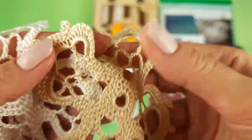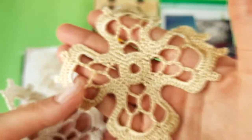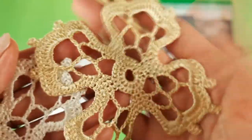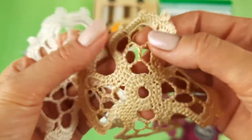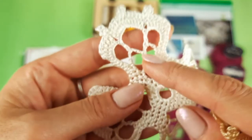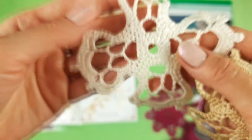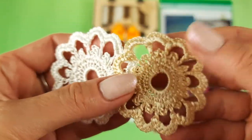At the last page, at the last lesson about motifs, we have small elements that we will use between big elements. We have element Elado in ivory color and the same element from golden beige. I really love to use them at the upper part of the top — at the shoulders, at the back side, also at the upper part — because there we have really big open spaces. So it's perfect to use at the upper part because we don't need to worry about these holes. It's even better to use elements like this for the top part of the blouse and at the shoulders. And we also have two motifs Omega, also in two colors — golden beige and ivory. Very simple element but very useful. We will use a lot of these elements for our composition because between big elements we will have open spaces, so we need to close them using elements like this.